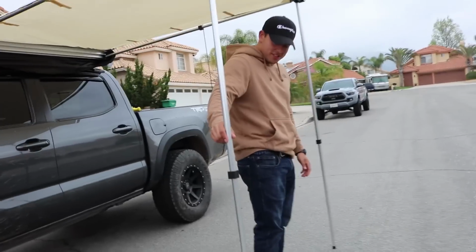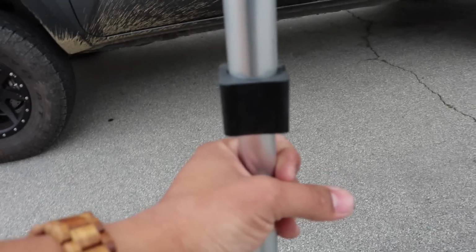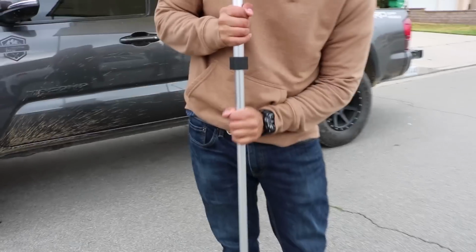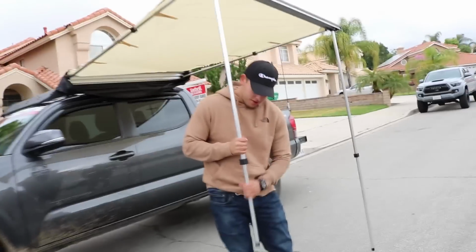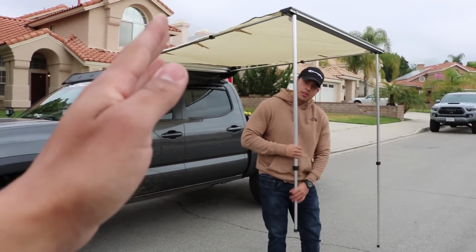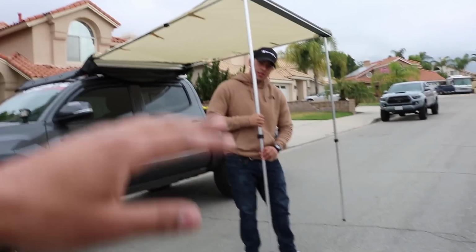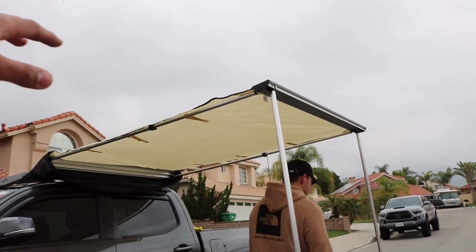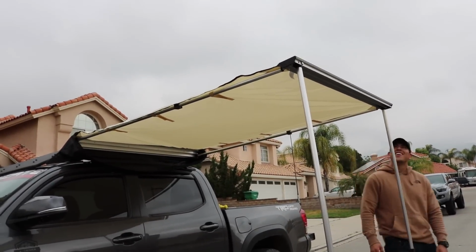So one thing I do want to note is that on these, to close and open is just by twisting. If you do that, you can lower the awning if you want it at an angle, or you can open it higher or lower, doesn't matter. That's the cool thing about these ones. It is a cheaper budget-type build awning, so just take note of that. We do not know how long it's going to last. It may break tomorrow. We don't know 100%.